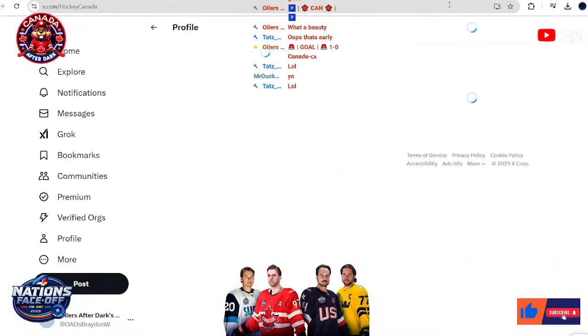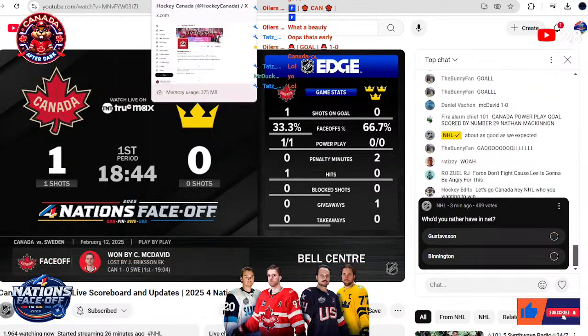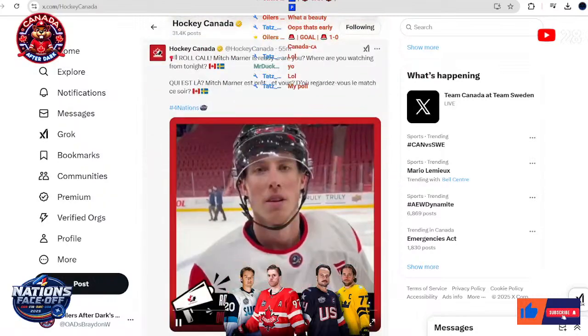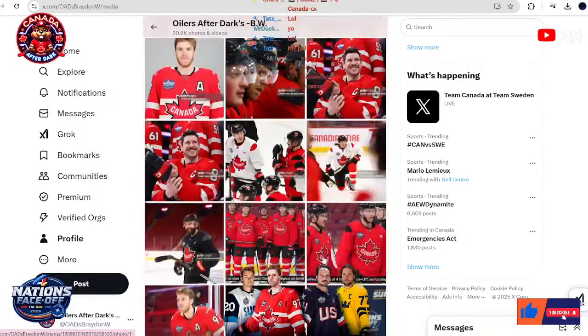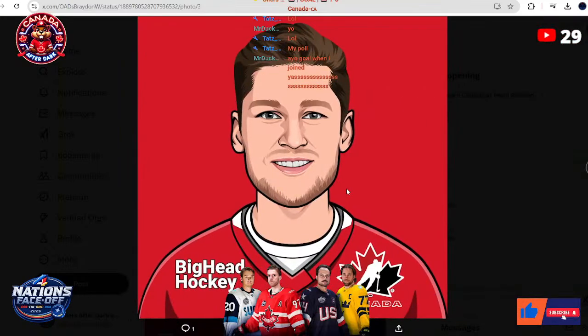Canada. Well, we might have had a false start off the opening face-off and a whistle 5 seconds in, but the Nylander penalty is costly. Everyone in hockey's talked about this power play, and it didn't take long. McDavid pokes it to center and almost had a breakaway right off the draw. Tried to split the Swedish defense.